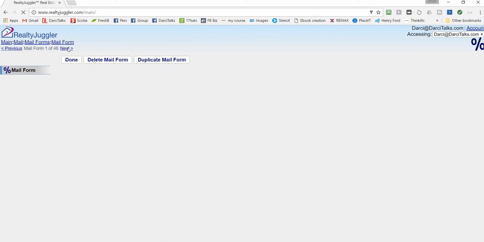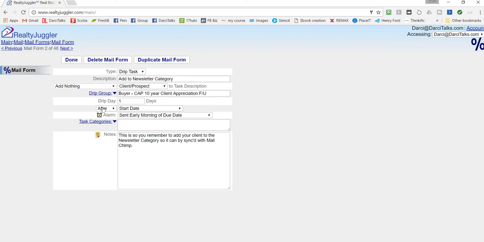Okay, so next, the next thing that is going to go is a task for the agent. For this particular one, why we added it is that we found that we kept forgetting to add clients or request that they sign up for a newsletter. Now this one we manually add them, but you could also add another email drip saying, please click here to sign up for my monthly newsletter, and tell them what your newsletter is about. And actually, don't just say monthly newsletter, that was a bad example, because you want to tell them the benefit of signing up. That's really important with newsletters.